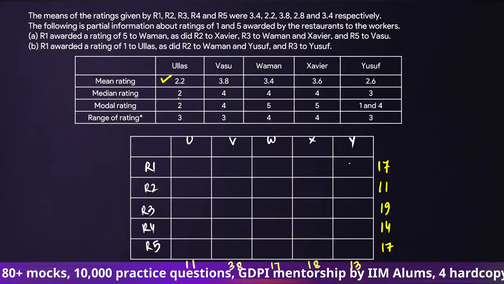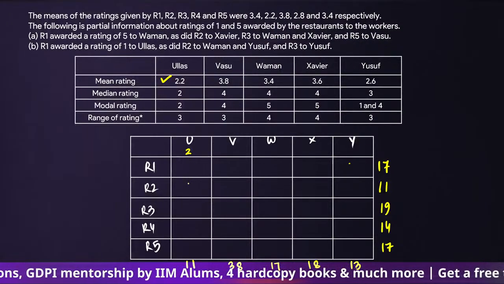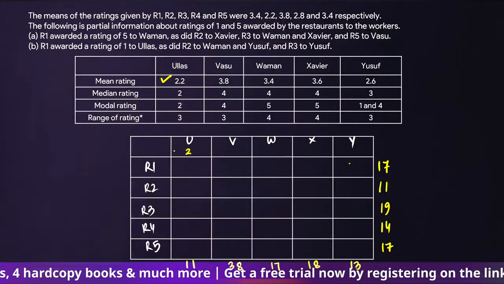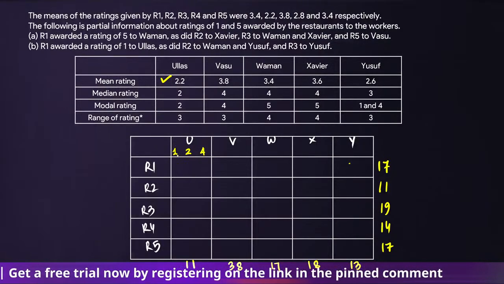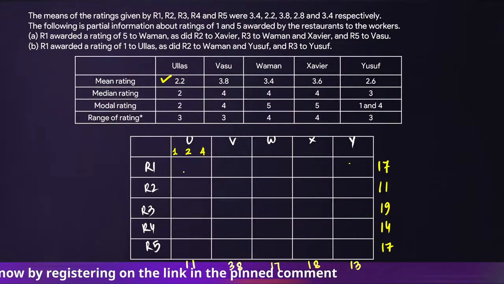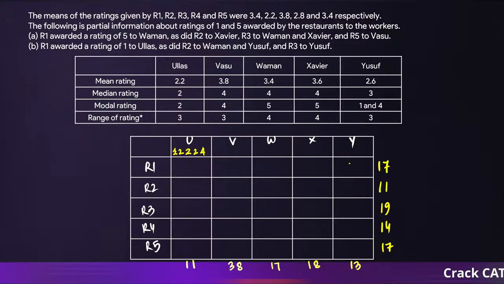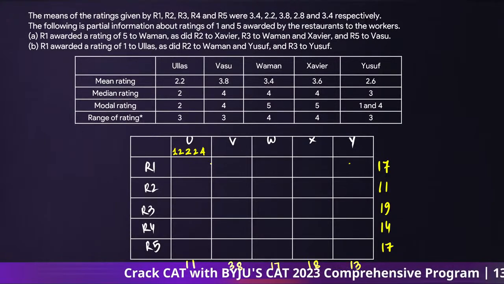Okay, ठीक है। So median is 2, so middle number 2 है। Range is 3, so range is going to be 1, तो ये 4 हो जाएगा। So far we have is 7. We need another 4. So another 4 we can have is by taking 2 such that the mode is also 2. Right? So 1 triple 2 4 हो सकता है ये। If I try to change these first 2 to 1, then the last 2 will become 3 and the mode won't remain 2. So this is the only way to make 11.